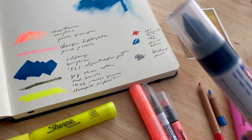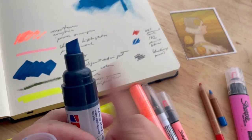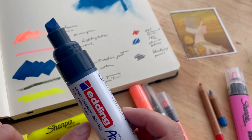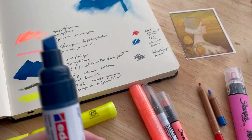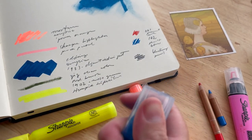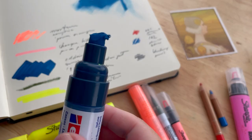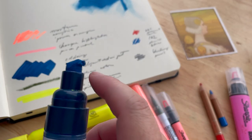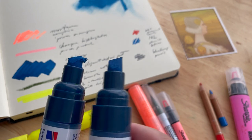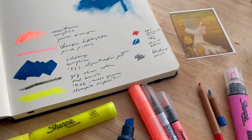Also, before I forget, I think I went over this in a previous video a while ago when I unboxed and color swatched these Eddie acrylics, but I just opened a new one because this one, yeah, it's not looking that great. It still has some ink, but as you can see here, the little pointy section right there, I ruined it as soon as I started using it because, let me just show you.